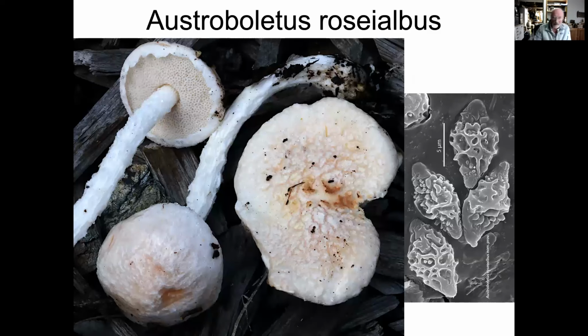And having the opportunity to work with other folks in New South Wales, Ian Dodd, Teresa and John Vanderhoel, and Pam O'Sullivan, we discovered this other delicate, fluffy, sticky Austroboletus. And it's not very big, it's very delicate. And it's got this white fluff that breaks up to show these pink pigments in the cap. And the spores are extremely ornamented, as you can see there on the right. And we only described this one a few years ago.